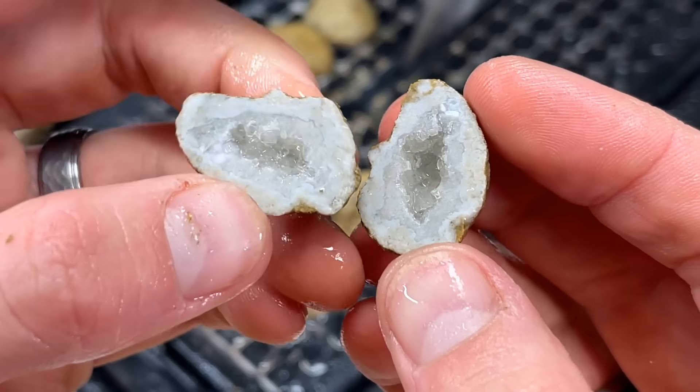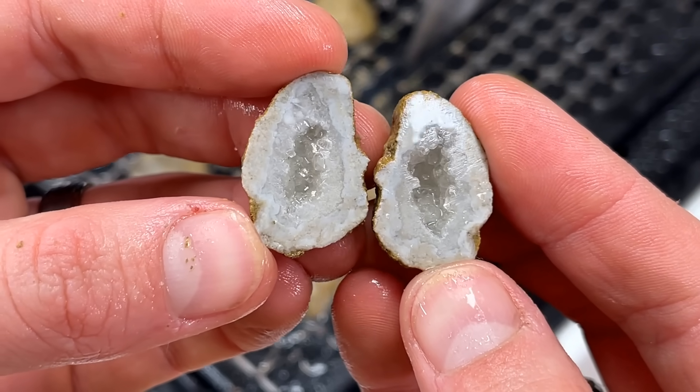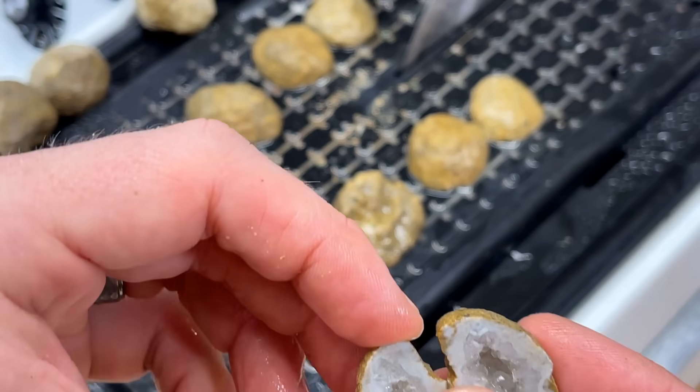At the end of the video I'm going to look at all these one more time as a group, all dried up, because I think crystals look a lot better dry. So I'm going to have them all sit out and dry a little bit. But hey, we're off to a good start.